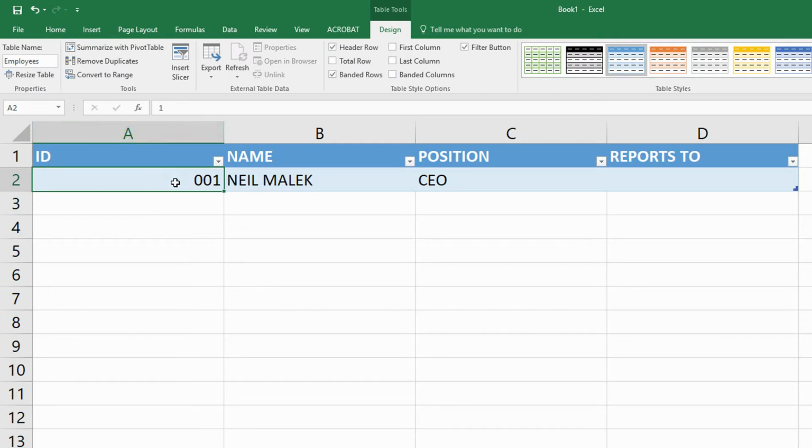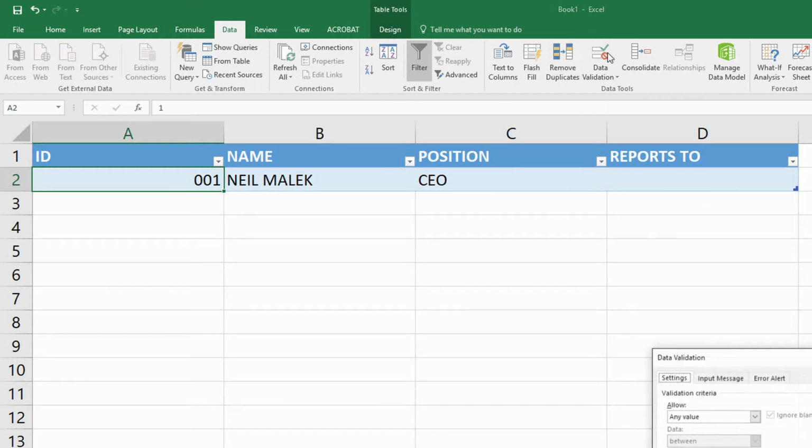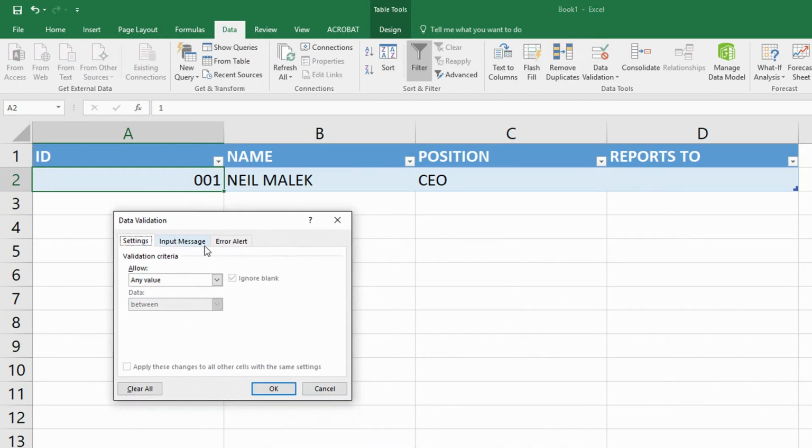First, I click on the cell A2, which is that ID cell right here. And I go up here to the Data tab, and I click on Data Validation. Now, the data validation is not going to be a number or a decimal or an item from a list or a date or anything like that. I need to use a custom function to put in the validation, whatever the validation happens to be. Okay, so now what I need is a formula that either results in a true or it results in a false. If it results in a false, the error is going to trigger. And if it results in a true, we can move forward.